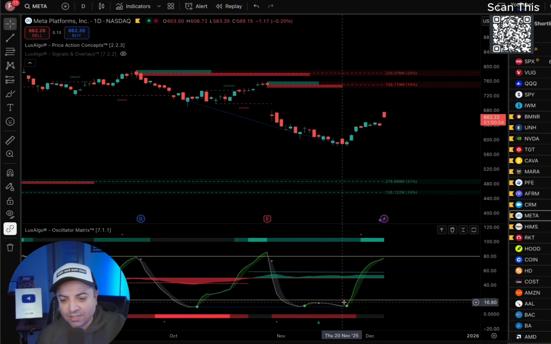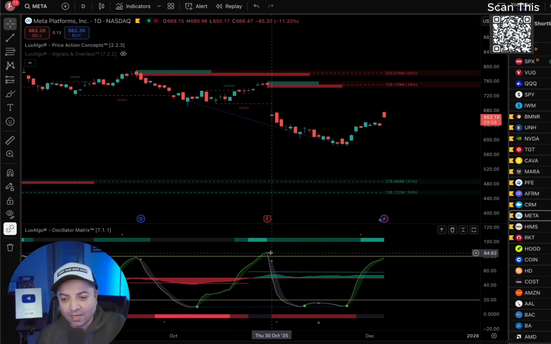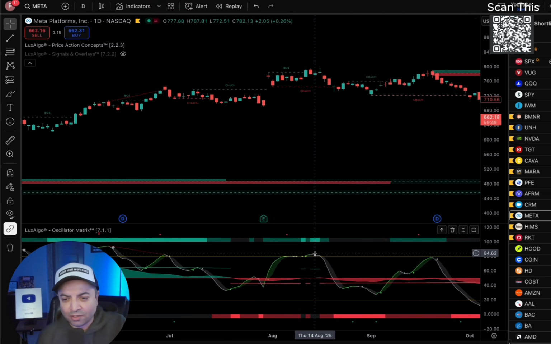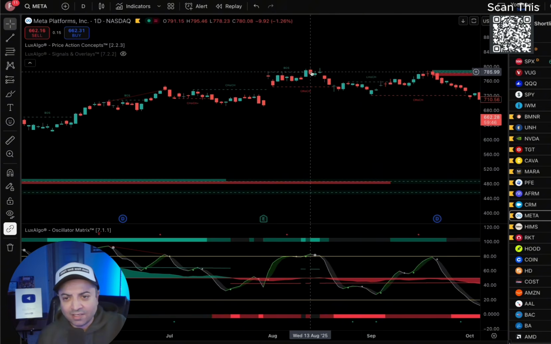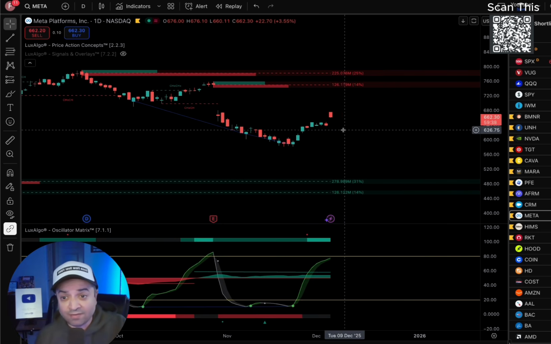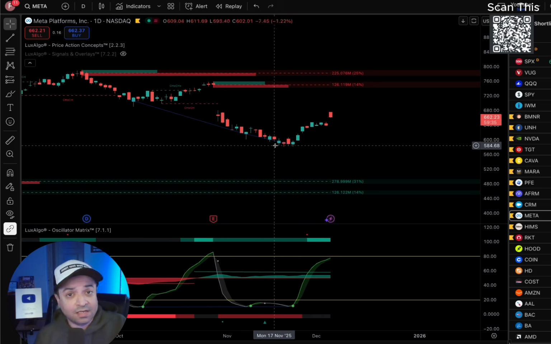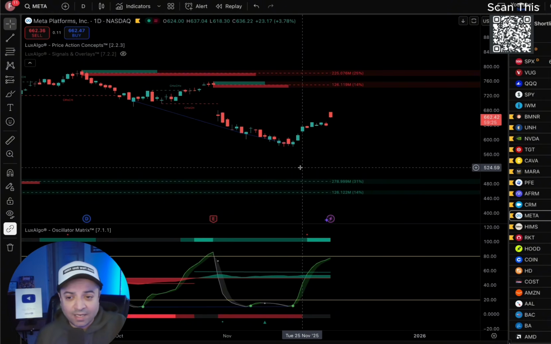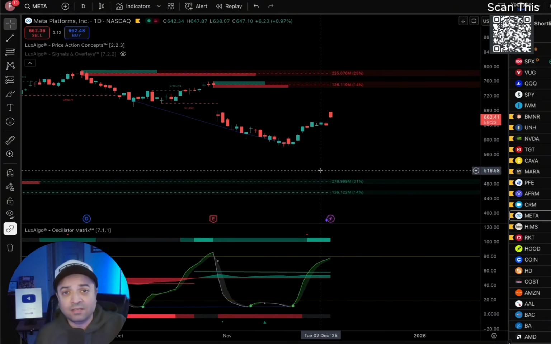But the main thing is I want to see this big green dot, which gives me a reversal signal when it's oversold. And right up here, when it's overbought, looking to come down. Again, this was earnings, so that's an anomaly. But you'll see when things are overbought with the reversal signal, it tends to be fairly accurate. Of course, no indicator is ever 100% right. That's why we have to use our own brains, look for confirmations and make our own judgments, because no indicator can be blindly followed. There's no magic pill like that.